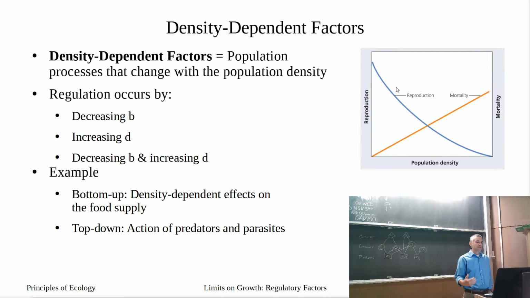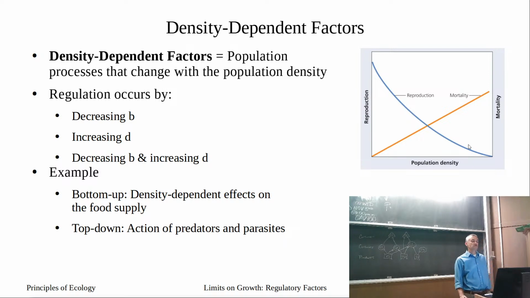So when you have density-dependent factors or density-dependent regulation, then what we should see is as we change our population density, our reproductive rates will change, or they can change. One of them has to change, either the reproduction or growth. So here, reproductive rates are pretty high when we have small population densities. But as we increase our density, as we go along this x-axis, our reproductive rates decline. We get to the point where when we have very high population densities, we have very low reproductive rates.